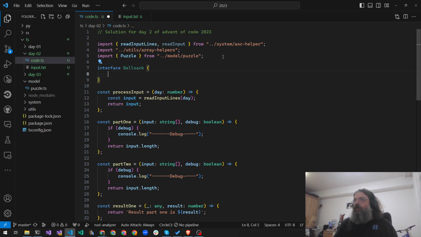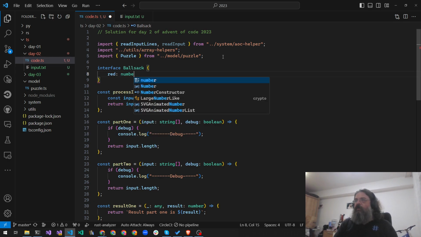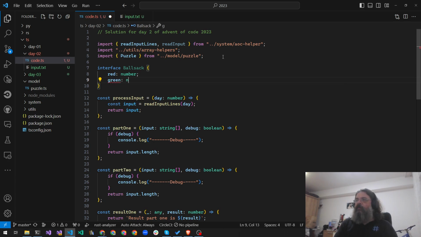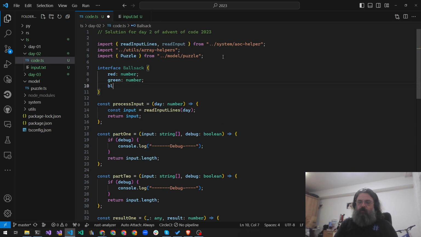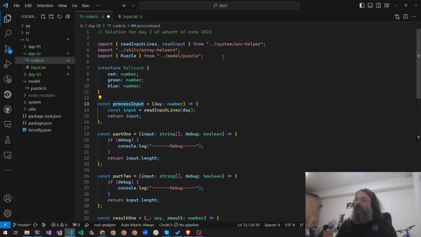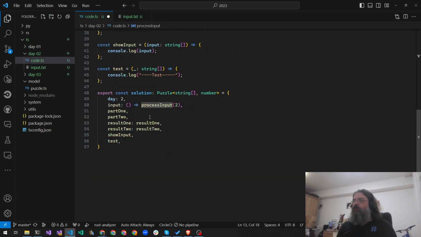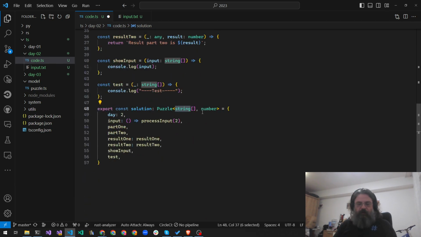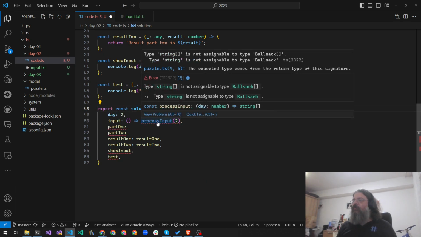It's not generic at all, so we're just gonna say that we have red that is a number, and green that is a number, and blue that is a number. And that means that our input should basically be a series of ball sacks. So that will be an array of ball sack.